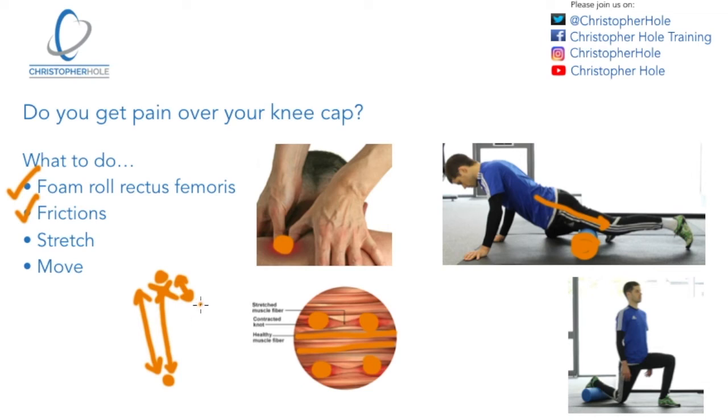Now, once you've done foam rolling for about 1 minute to 2 minutes, then you're going to stretch. You're going to use a stretch similar to this one. Now, this is a very mild way of doing it, depending on how flexible you are. But basically, you come up onto one knee, as you can see here, in this position. What I've done is I've put my ankle over a foam roller. Depending on how flexible you are will depend on how far your heel can come towards your bum. If you're more flexible, it will come closer to your bum. If you're less flexible, it will stay down here.